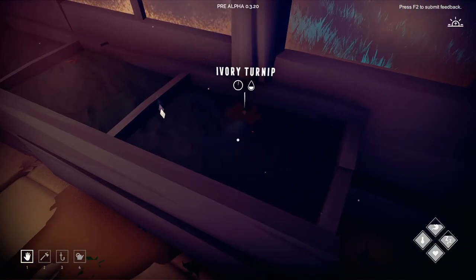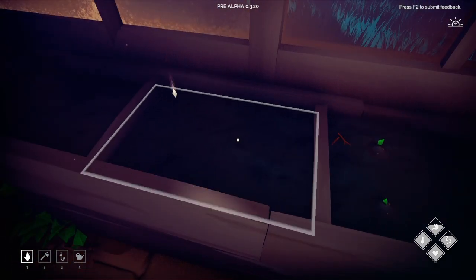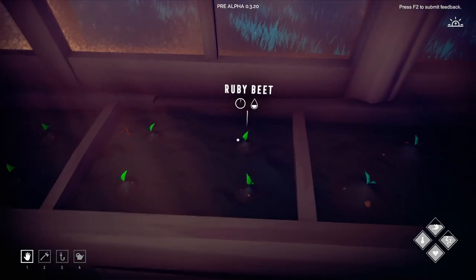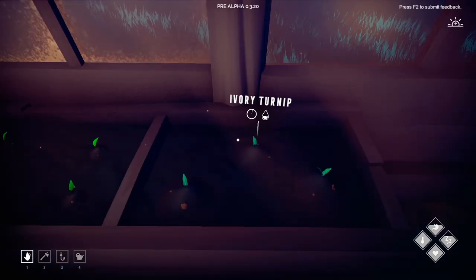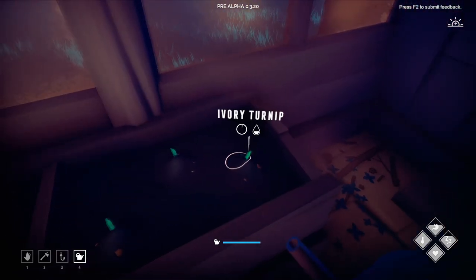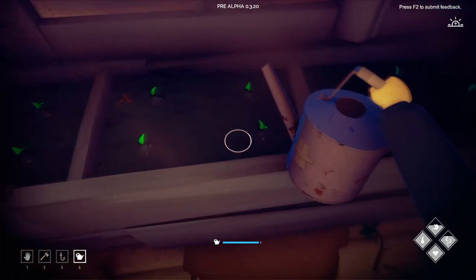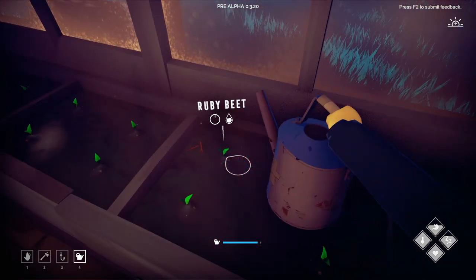Let's do our turnips. Planted some turnips, some ruby beets, and ruby beets. Do I need to water them? Okay. I guess I have unlimited sources. Oh, there's water down at the bottom, but I don't know how I got it filled the first time. It must come filled at first. Let's get all these babies real nice and watered.